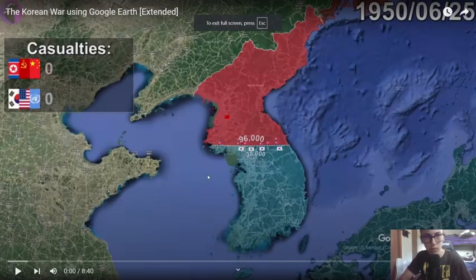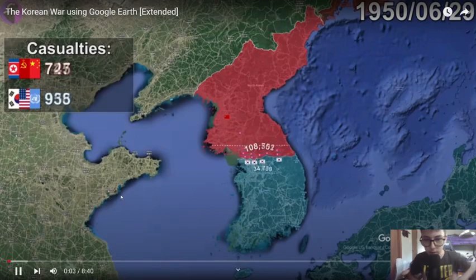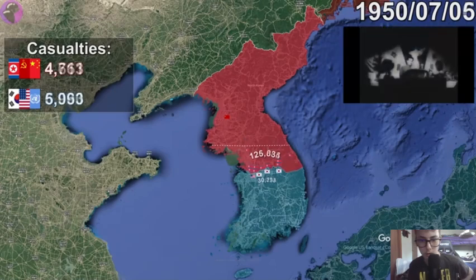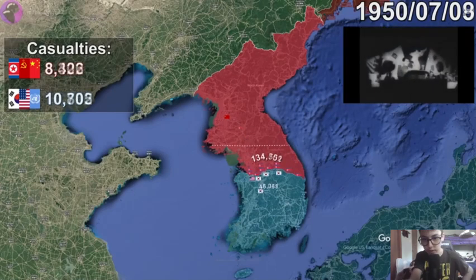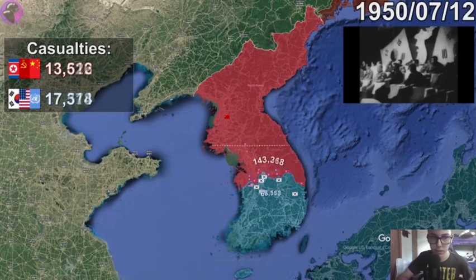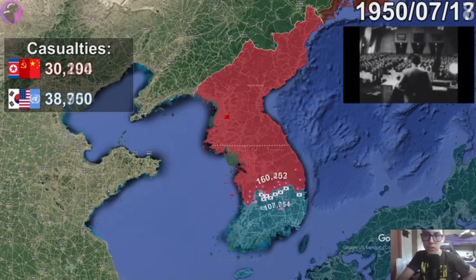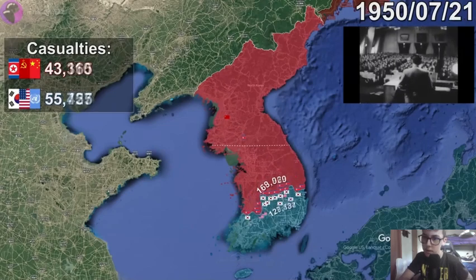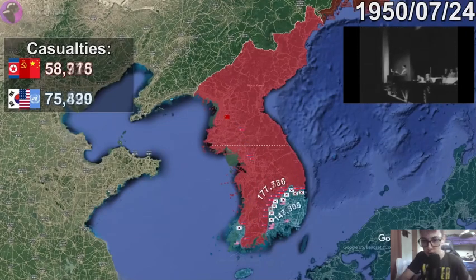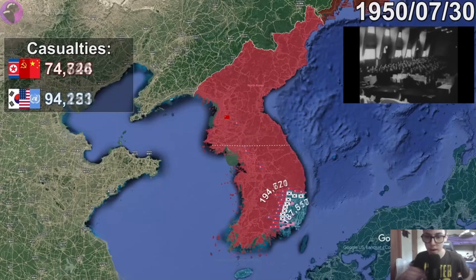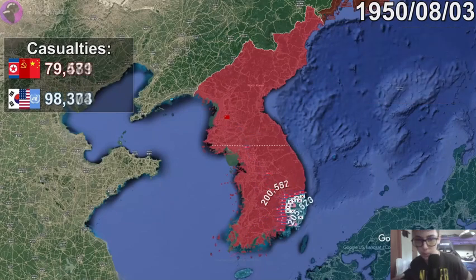Okay, so this is the Korean War using Google Earth. Okay, let's see here. Okay, that's also cool. You guys see like the units? That's a very good job, honestly. And then you got the casualties. You got some like little pop-ups of speeches and events during that time period that this guy was able to find. And yeah, here's North Korean forces, South Korean, American, and the number of forces as well. That's pretty awesome right here.